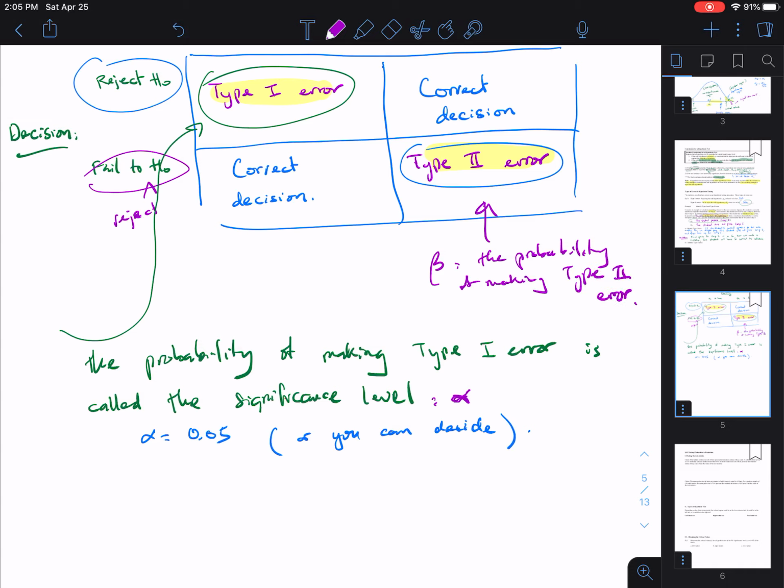It turns out that usually people want to lower the probability of making a type 1 error, but alpha and beta act in a way where the two go hand in hand. If we minimize alpha, the significance level, then there's a higher probability that beta might occur. So we want to pick the value of alpha in a way that doesn't increase the chance of making beta, which is a type 2 error.